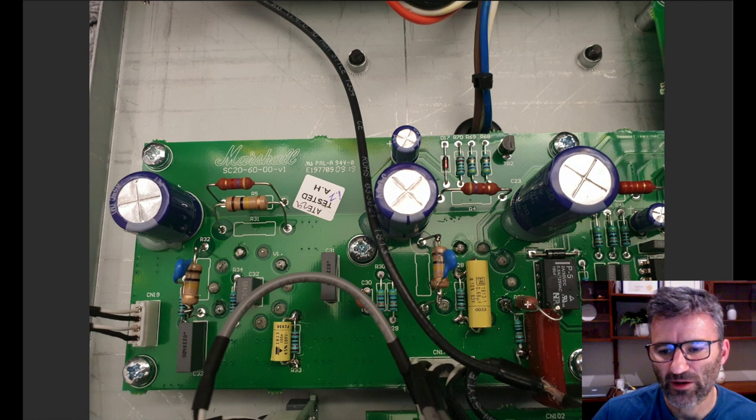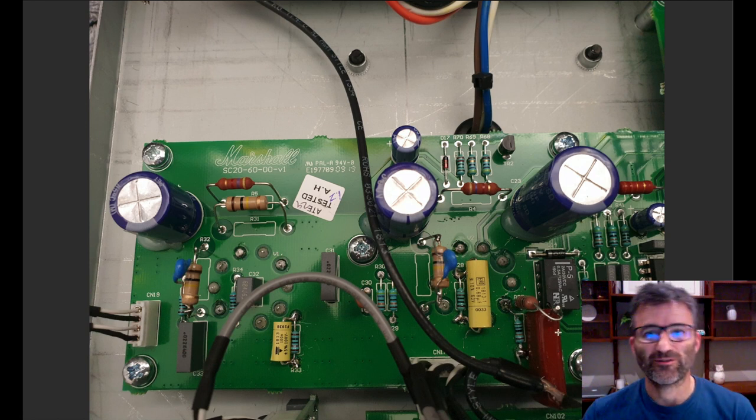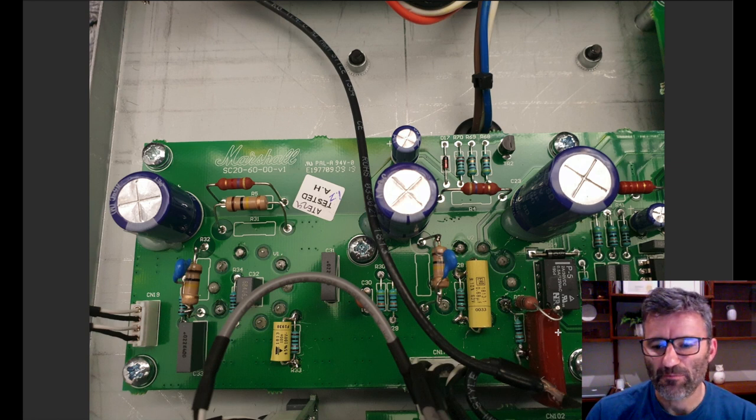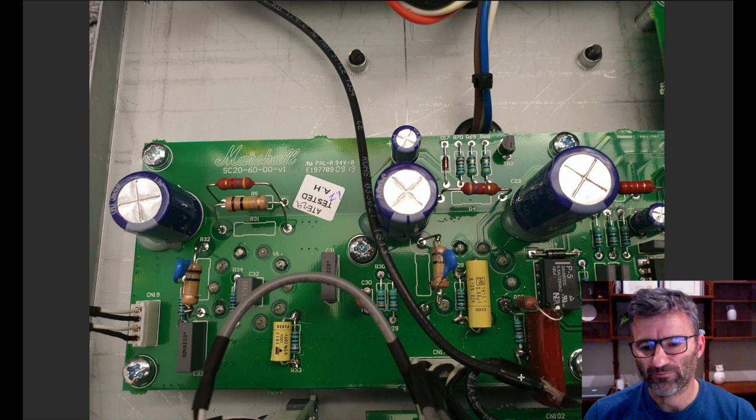Okay, so that's part of the equation. Now here's the coupling cap, and I've just put it on the board upside down. A little dab of glue sitting on the base of it to keep it secure. And it's also soldered in here, which helps keep it in place. It's nice and secure. So this 10K connects to this end of it. At this end, I'm branching off two coax cables. One goes off to my diode clipping switch, which I'll show you, and the other coax goes to the entry into the tone stack.